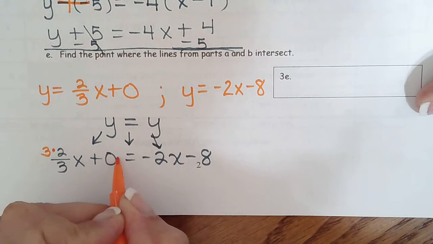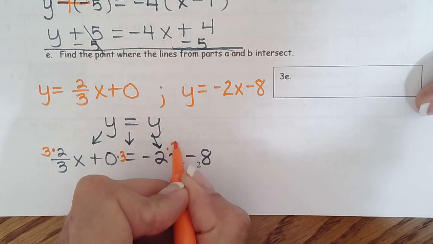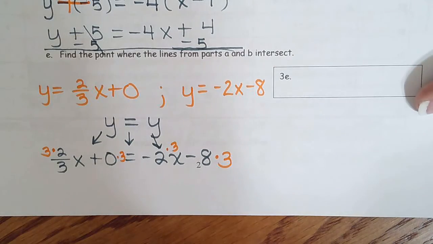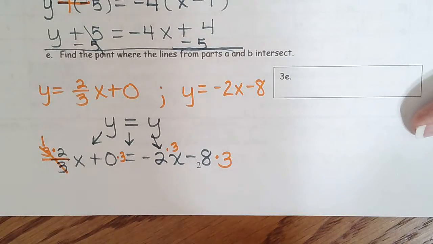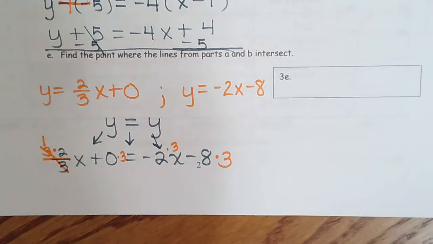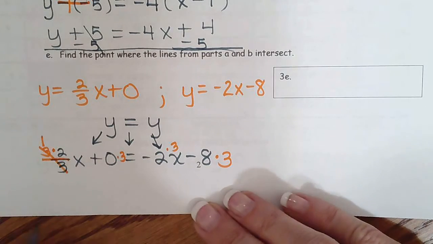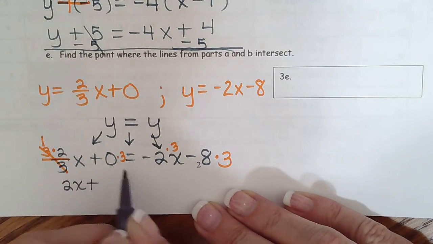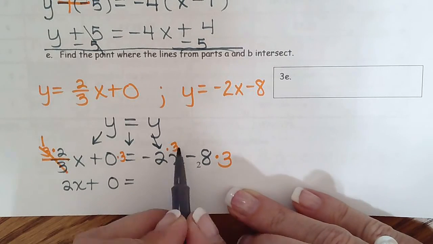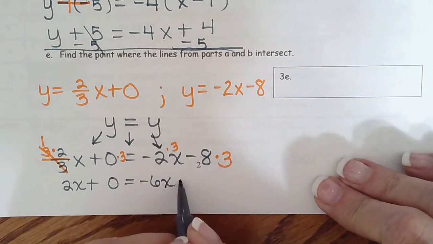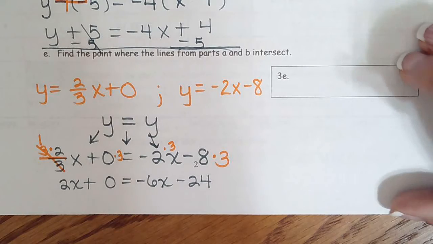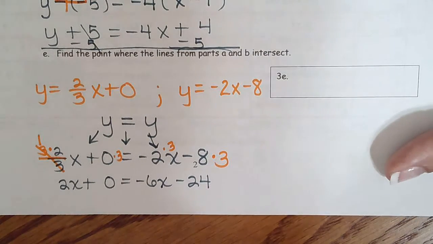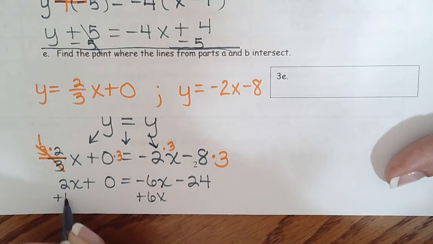So we learned in chapter 5 that you can multiply every single term by 3, and that removes all your fractions. Then you can just work with whole numbers. So there's two ways to look at this. You can say 6 divided by 3 is 2x, or you can go ding. That's what I prefer. A little cleaner, but it doesn't matter. So fraction free on the first term, multiplying by 3 eliminated that fraction, so we get 2x plus 0 times 3 is still 0 equals negative 2 times 3 is negative 6x, negative 8 times 3, negative 24. So now look at that nice, simple equation we have to solve. No fractions. We don't have to pick up our calculator, just clean and easy. So that was one of the big concepts we learned in Module 5.